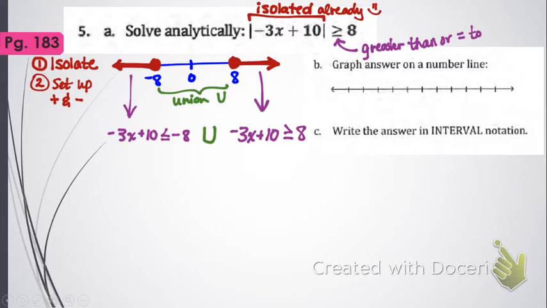Whenever I have my absolute value isolated and it's a greater than, we're going to have two separate inequalities because it's pointing two different ways. One with a greater than, one with a less than. No matter which one of these I start with to solve, what do I need to do first to get the x by itself?